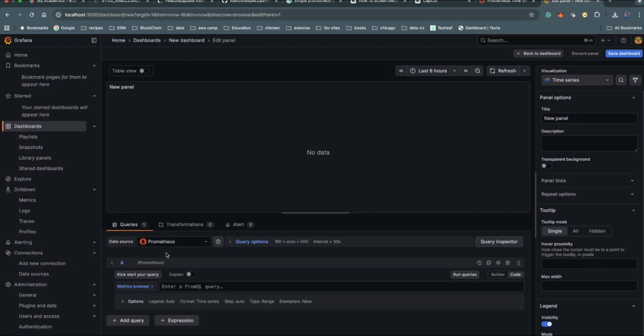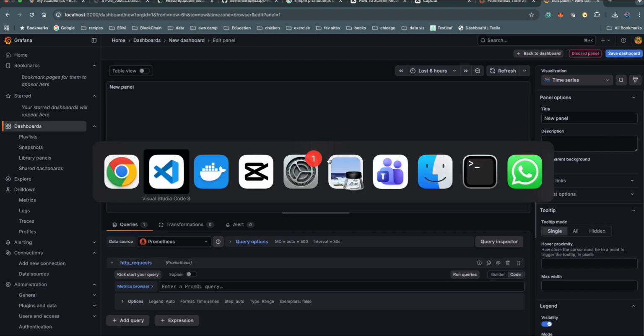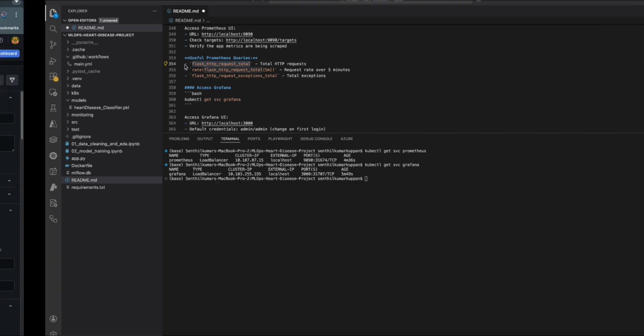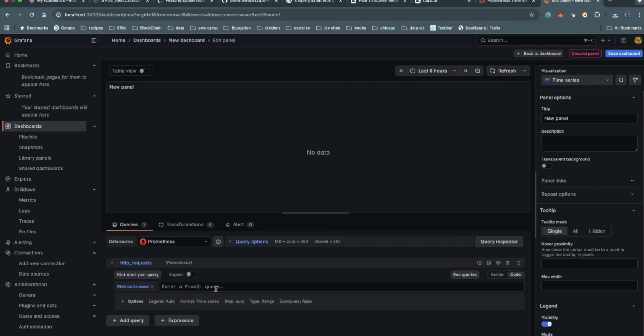So we'll first create an HTTP request metrics panel. We're just giving a heading to the visualization.